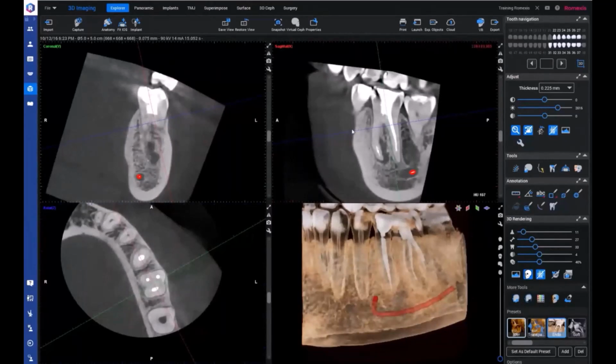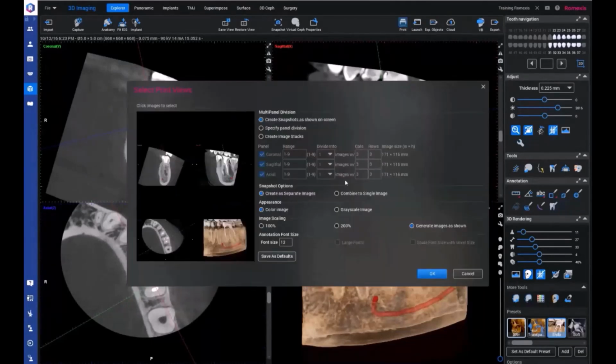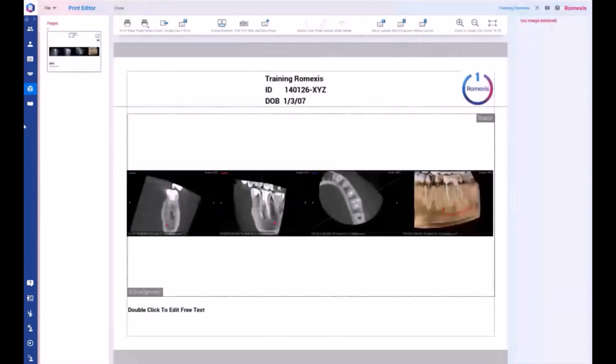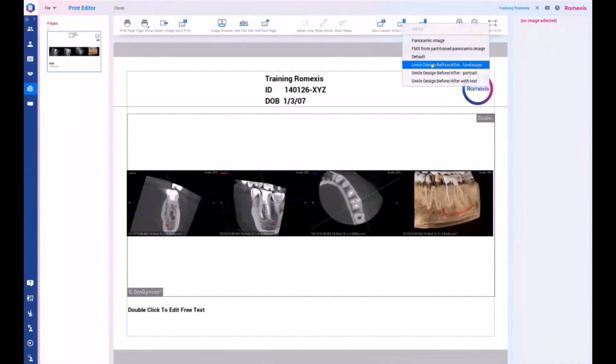Maybe one thing that I could mention also, if there is someone who wants to do printouts from Romexis, we have a very modifiable printing possibility here. You can configure your own templates, and the idea is that it would be easy to always get all the same images, if you want a panoramic image from the patient and some snapshots, for example.